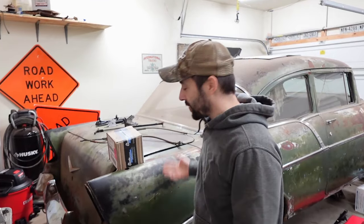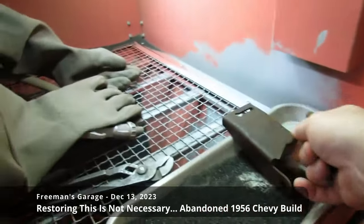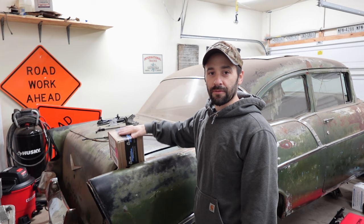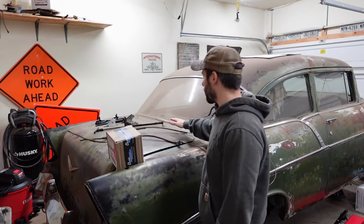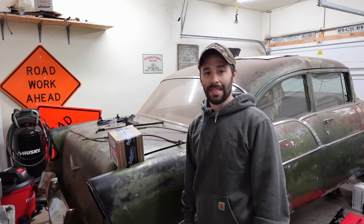We're back on the 56 Chevy here at Freeman's Garage, and we're gonna finish up our original factory parking brake system refurbishment. We worked on this in some previous videos. They're all linked down in the video description to watch after this. And we got parts we've been waiting for so that we can finish this. We will open this up after we get the rest of our parts and pieces ready for reassembly.